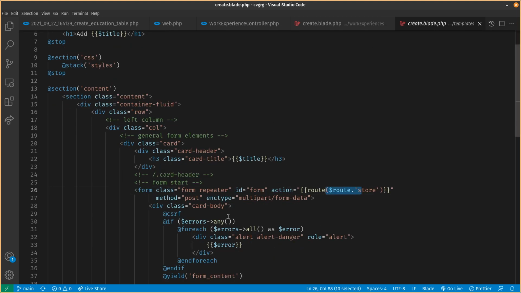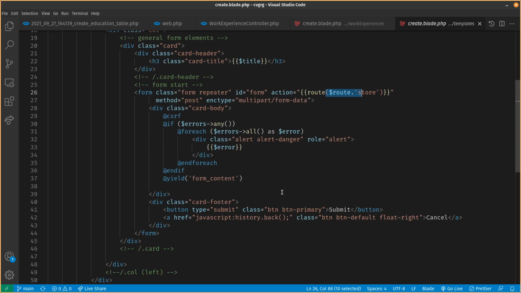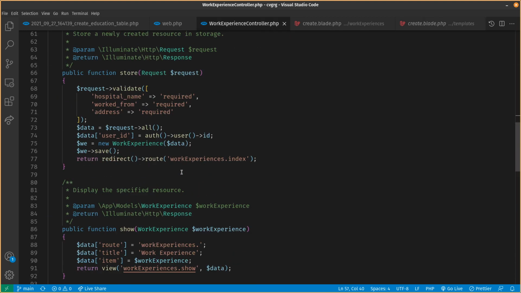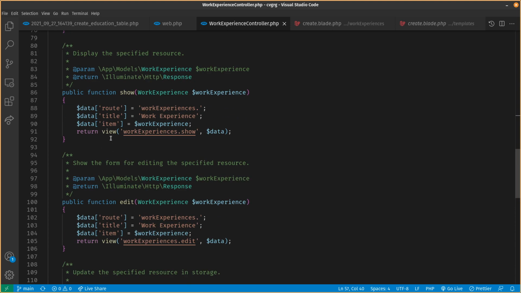I can see this route, and yeah, so he's making it dynamic according to the model name. It will show the error and action. Okay, store, so edit. So edit will be similar to that. So he's just passing which model it belongs to, what the route name is, and the title.